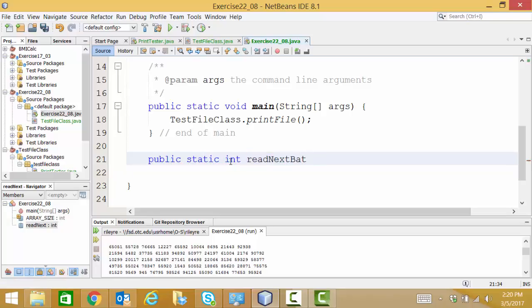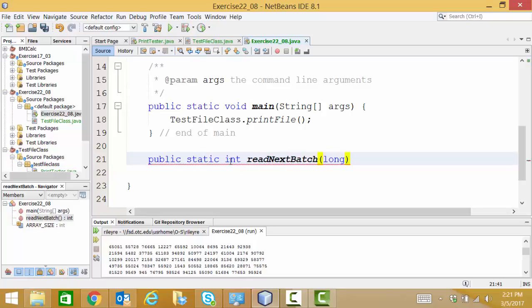Now, if you remember in our specifications, we're supposed to fill up this array of 10,000 prime numbers to use as divisors, and then if we continue through that whole array and have not found something that divides evenly into our number, we're going to continue looking, then we've got to read 10,000 more. So that's what we're going to be doing in this method.